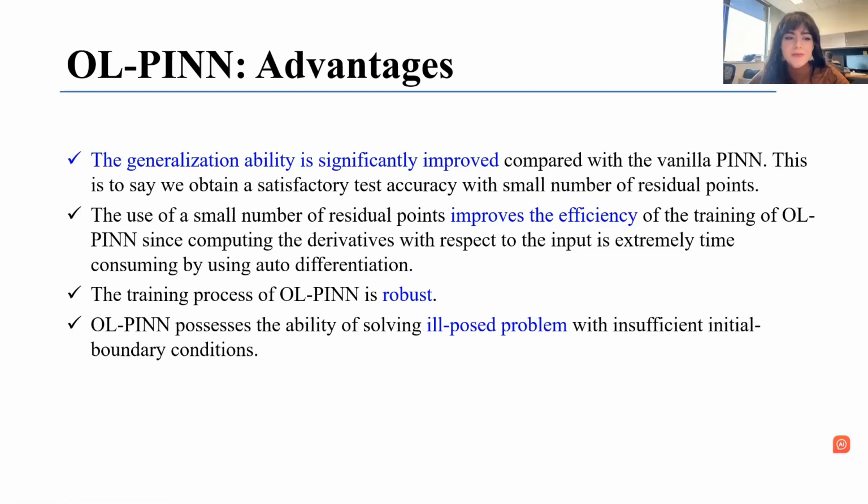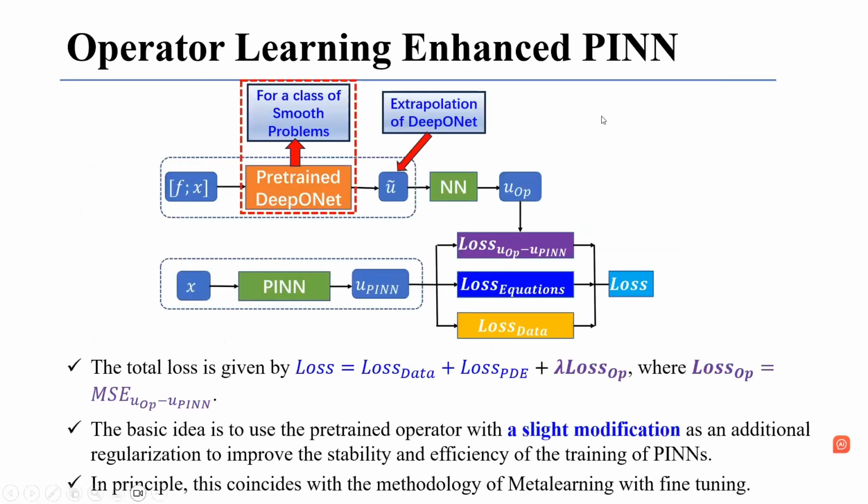Excuse me for the interruption. I think Varun has a question. Hi, Zhiping. I had a question on your previous slide, just a clarification. Okay, sure. This is Varun from Brown. When you say data loss, how is that data being generated? You mean this one? Yeah, can you clarify, just for my understanding? This is the loss of the PINN. For example, if you solve the forward problem, you can think of this as the initial and boundary condition. Oh, I see. So this is some kind of data you already have. Okay, thank you.